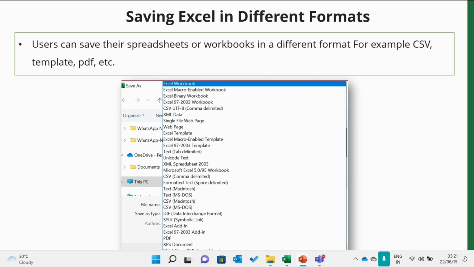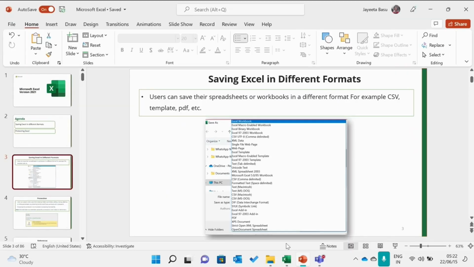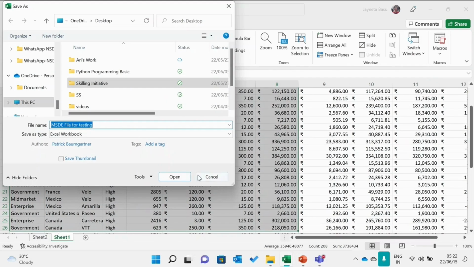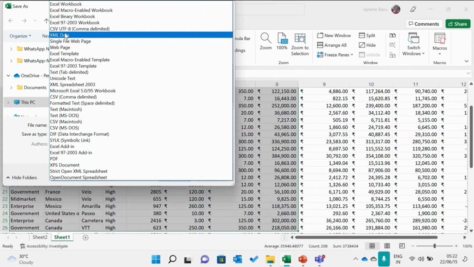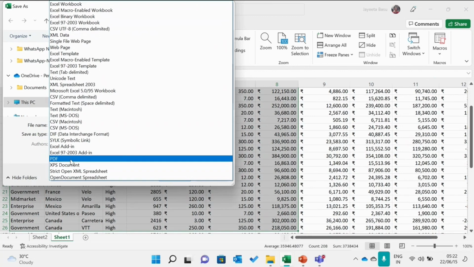So let's learn mostly how you can save them. So we'll go back and go here. Now you see, I already want to save this document, right? So what I'll do is I'll go to Excel workbook and you see the different types of workbook in the different ways. So one of the most important ways is obviously saving it as a PDF format, because the moment you save it as a PDF, you will be able to see the document in the PDF format itself. So then it opens in a PDF reader and not in an Excel format.